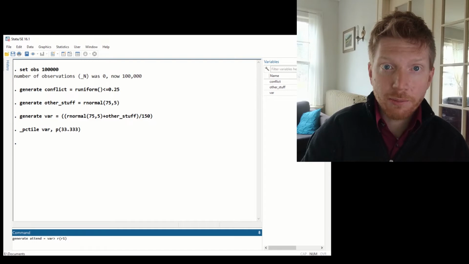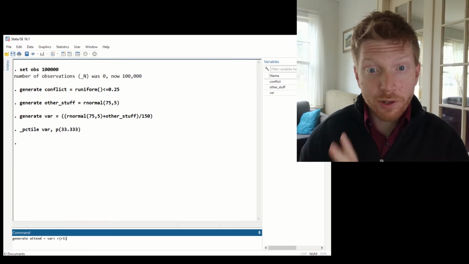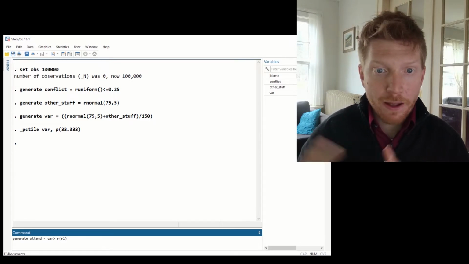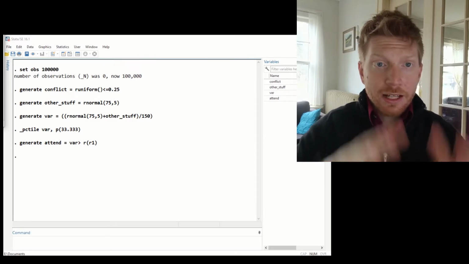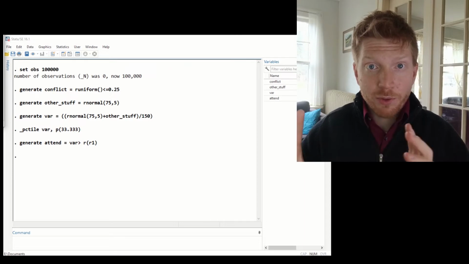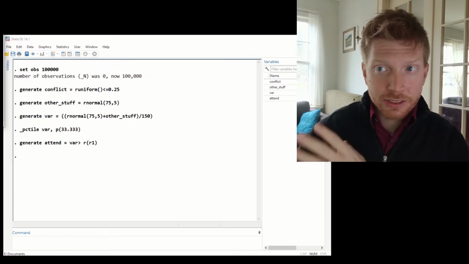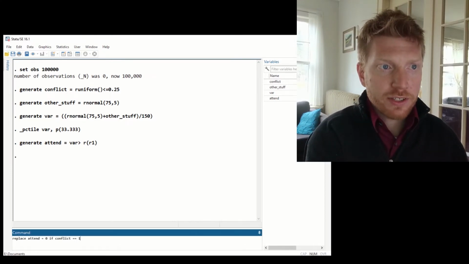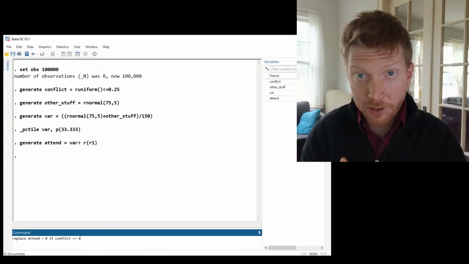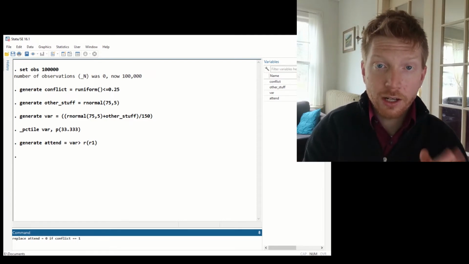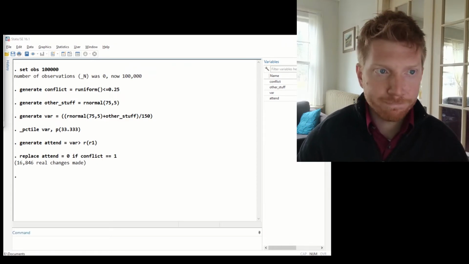So the next variable I'm generating here is a variable called attend, which is 1 for the highest 67% approximately of our population. Now that's only capturing if you wanted to attend. If you had a conflict, you're not going to attend. So attend right now is still 1 for those who had a conflict. So the next thing I'm going to do is change my attend variable, because if you could not attend, then if the conflict was 1, attend should be 0.